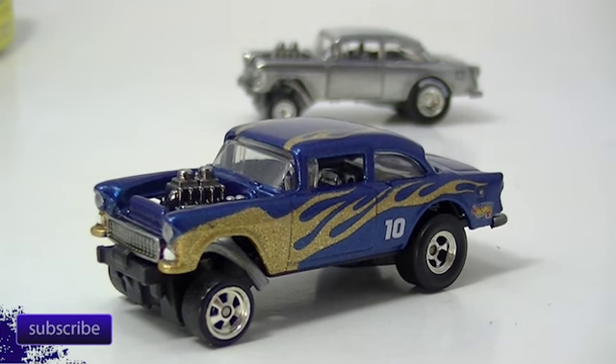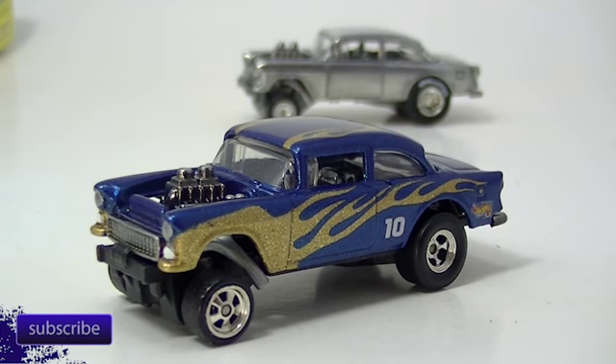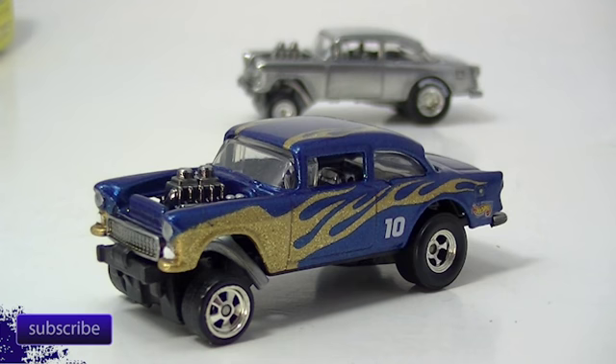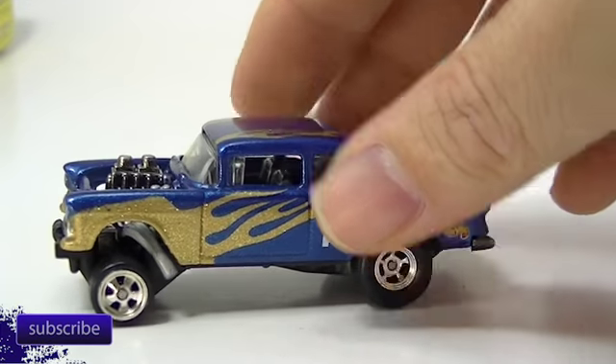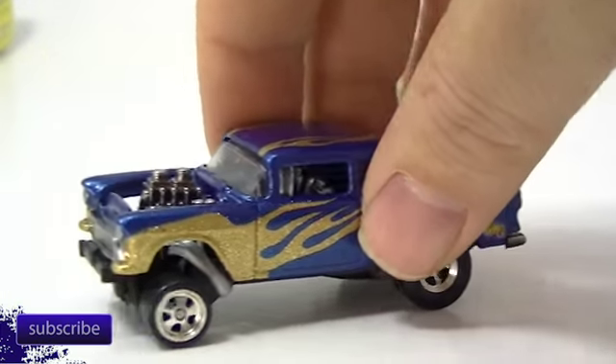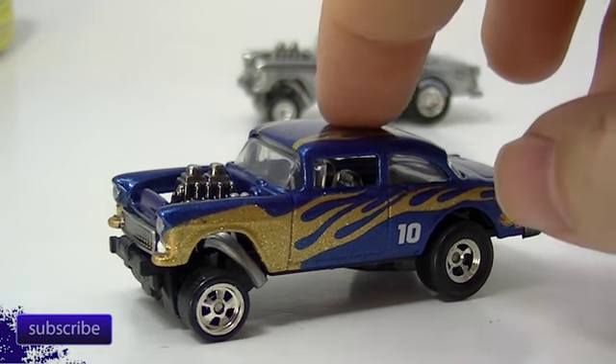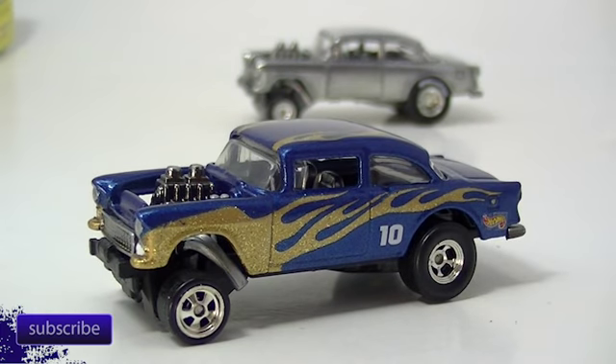This particular one was one of the Christmas cars. Some of the YouTube channelers out there I sent Christmas cars to, and we've done that the last two years where we basically just take some castings and spray paint them gold with a gold flake, then really polish them up and try to make them look neat and send them out as an appreciation for the work they've put into their channels. This one was left over — I always do more than I need in case something gets scratched — and it was just going to get thrown into the bin for next year to get repainted.